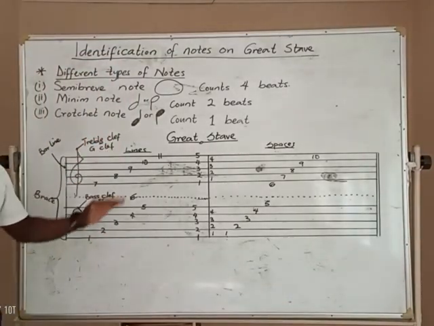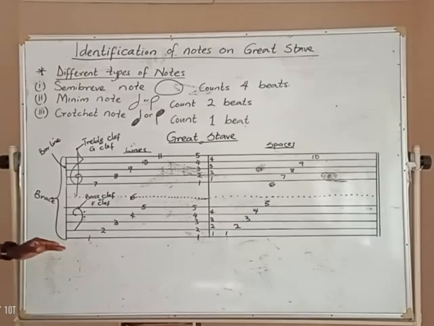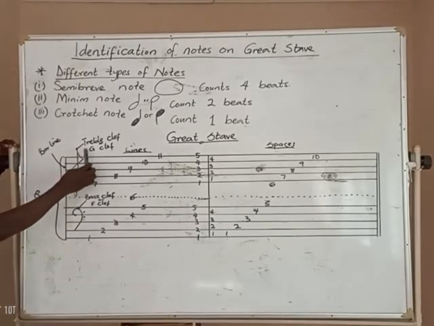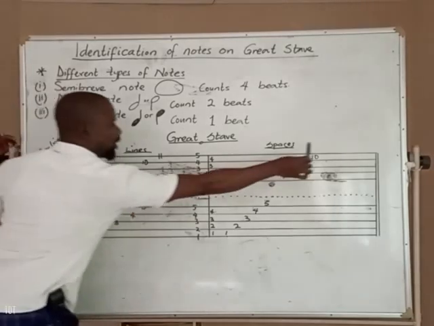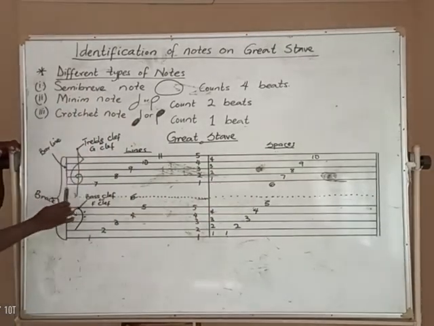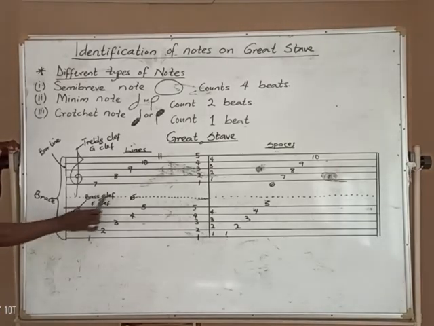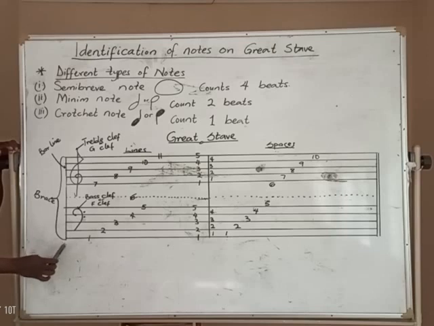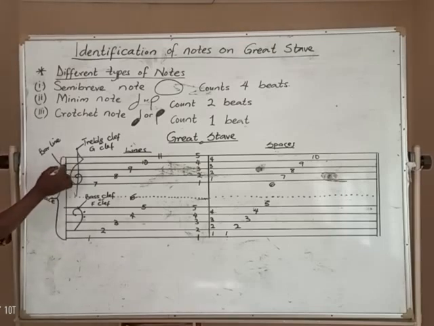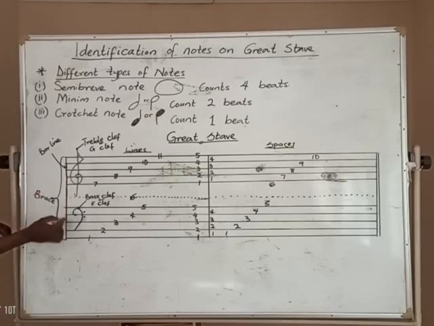Okay, how do we link these two together? You bring in the treble stave, those 5 lines, and you put your treble clef on it. Same thing applies to the bass stave. You put in the bass stave and you bring them together. You join them with what we call a bar line. This is it, the bar line. Then you couple them together with what we call a brace.